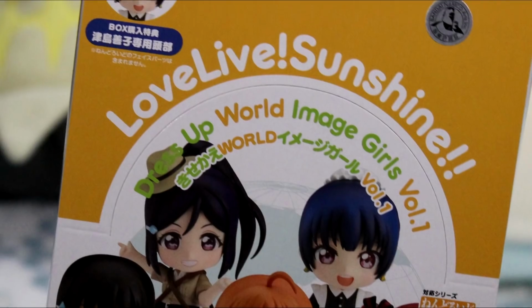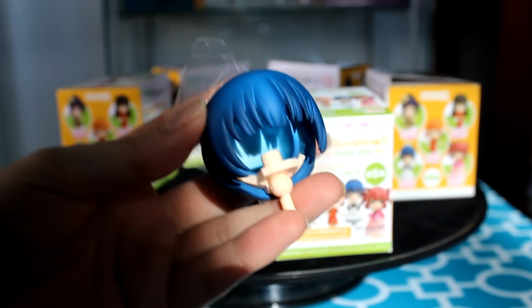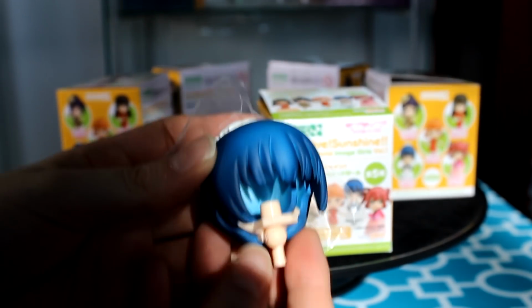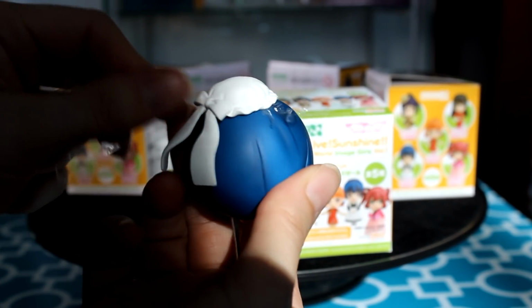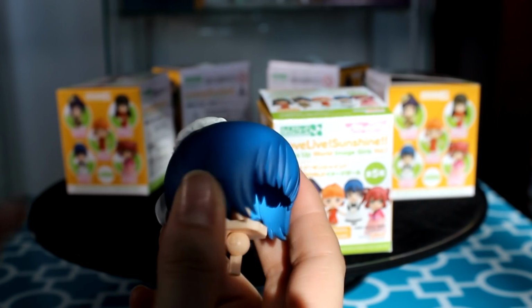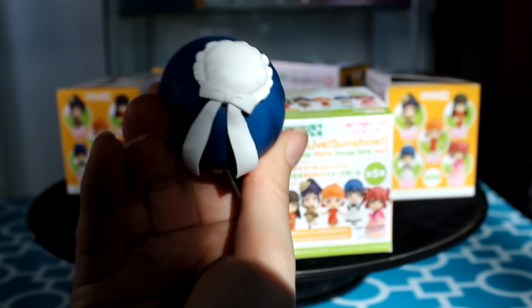Oh, do we actually get someone's head? I think we actually get someone's head. Maybe that's what it was saying on the outside of the box, because if you look, it shows this little close-up. You don't get the face, so I do not see that, but you definitely get the hair piece and the neck joint piece and the cute little bonnet hat thing. So that's cute. I'd say so, since her hairstyle is radically different. Yeah, so that's probably why they had to give us a different head, just so you could have that outfit.